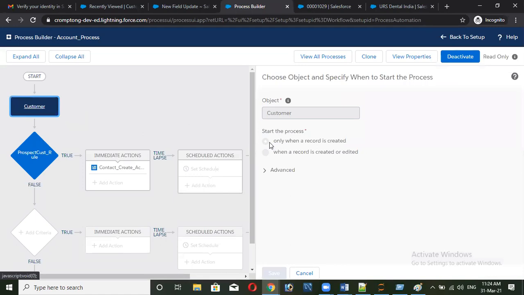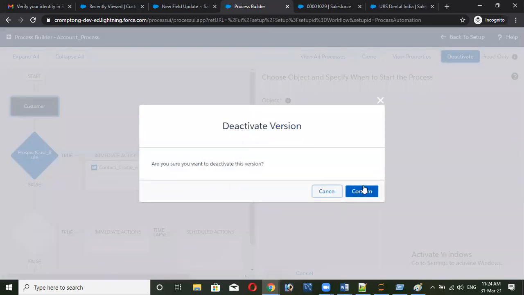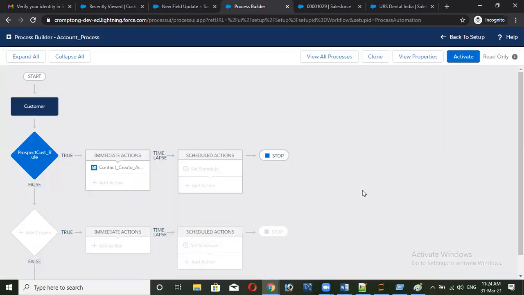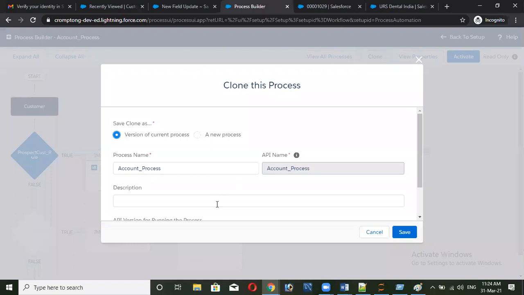Here the criteria is only when the record is created, but my criteria is created or updated. So let's deactivate this one, clone it, and save it.